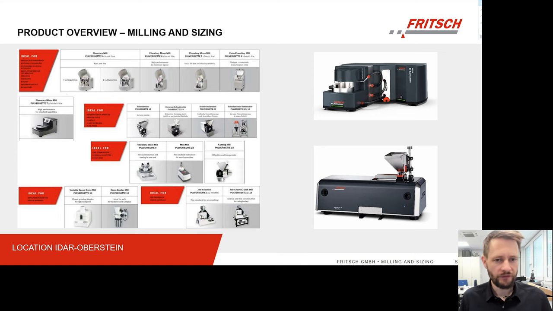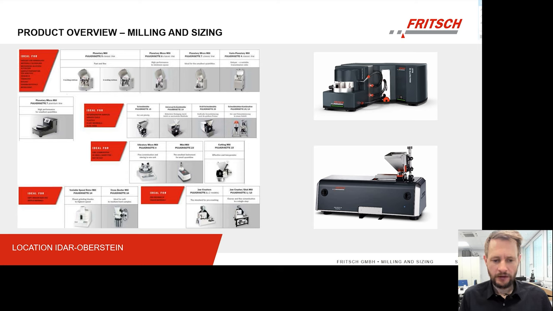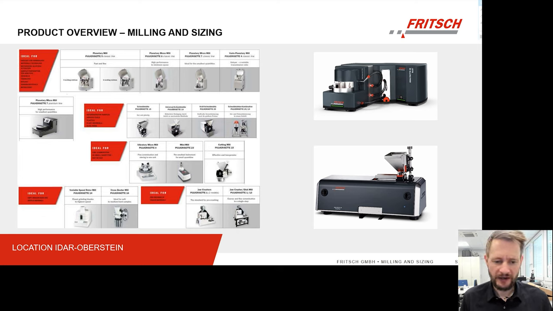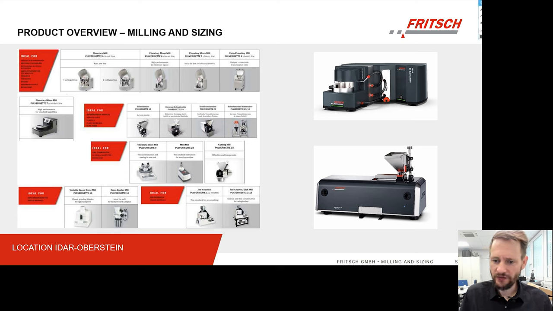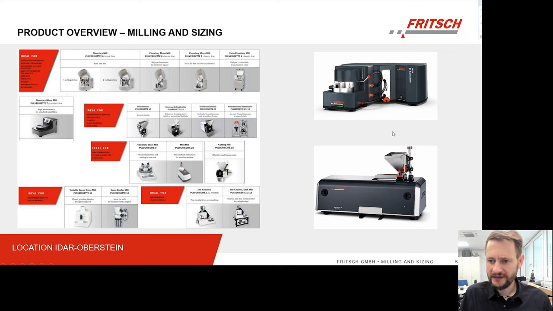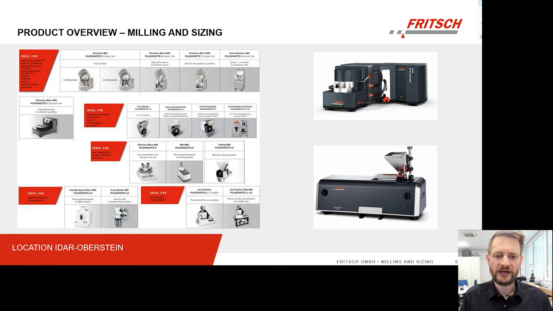Here you can see a small overview of our product line. As you can see in the company name, it's called Milling and Sizing. Our main products are the mills, which are used for sample preparation and comminution — grinding materials down to smaller particle sizes. Out of this application, two instruments developed: laser diffraction on the top and dynamic image analysis on the bottom. In this presentation, we will focus only on the laser diffraction and our NLZ-22, as that is the technique which is mostly used in the mining industry to determine particle size.